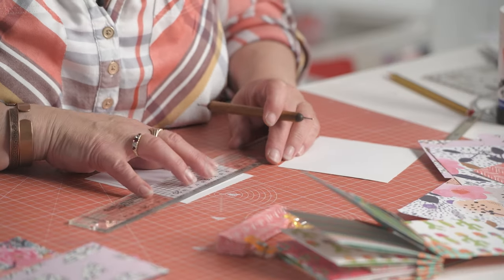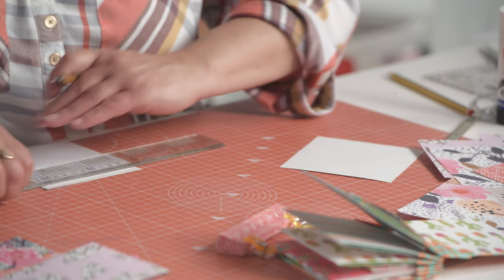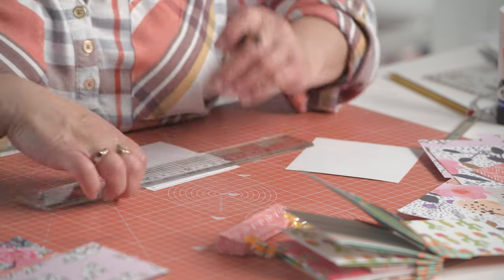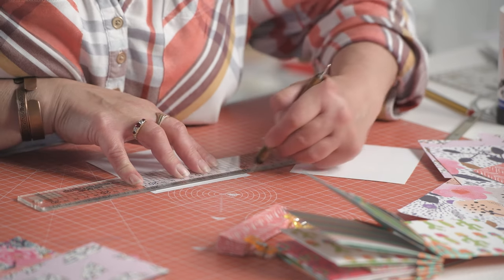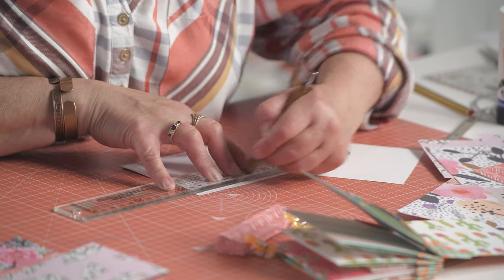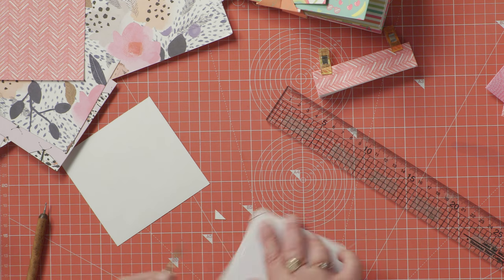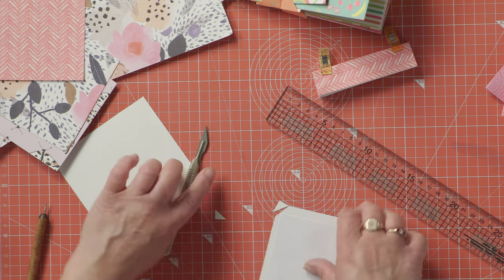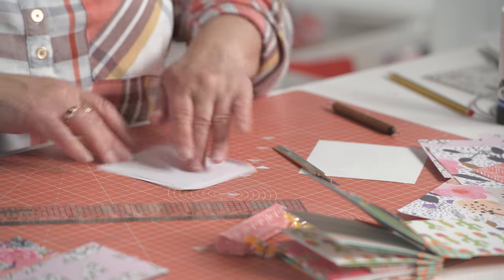And then to make your folds really neat, what I would do is use a ball-ended tool and a ruler and score that larger piece on the edges of your plain 9.5 centimetre square card. Mitre your corners. And then fold each of them in.